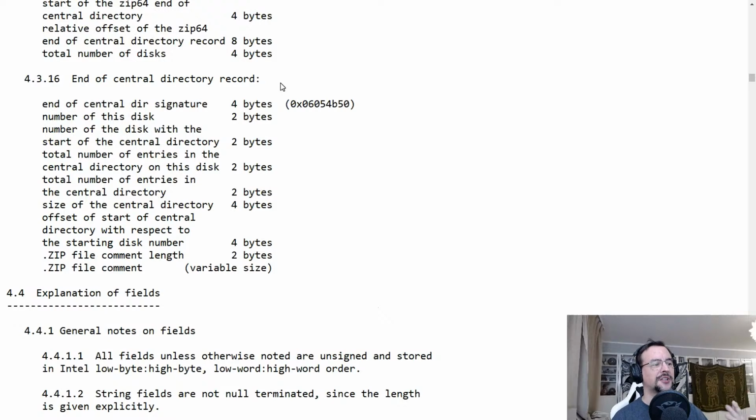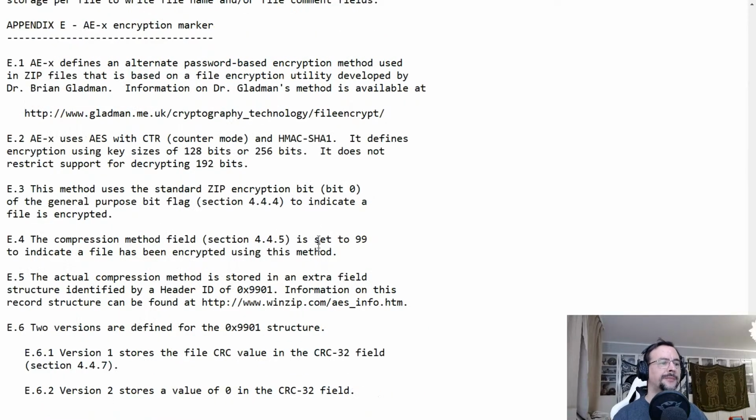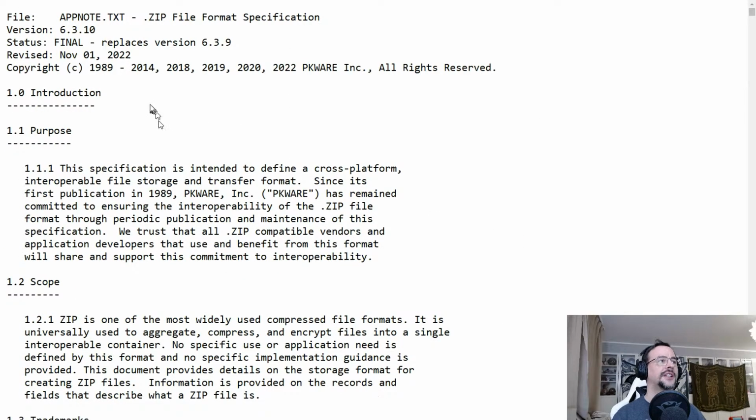So yeah, it's still kept the same. It's a bit crazy, even though this specification, although started in 1989, is still being updated. I mean, okay, 3 years ago. So yeah, that was my rant about the specification.